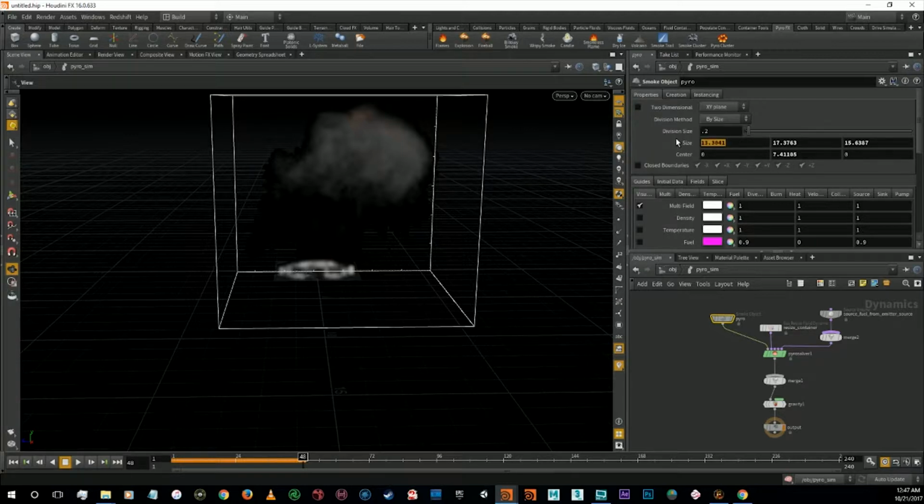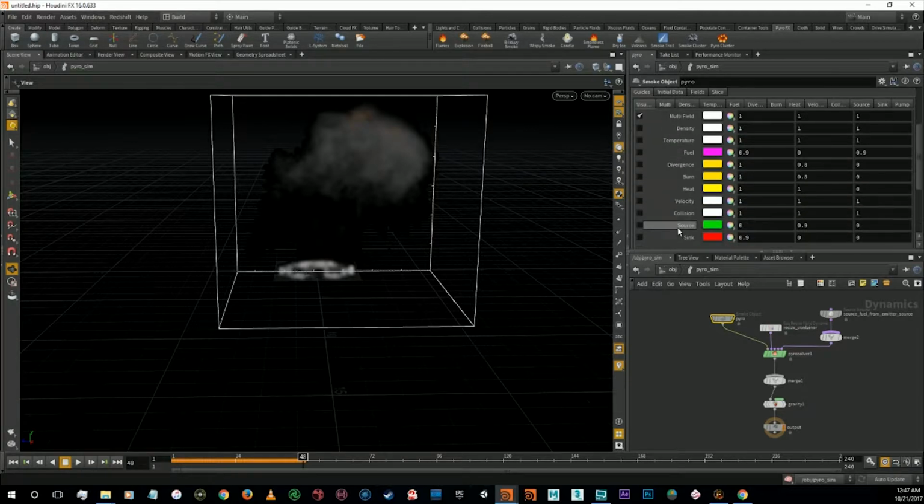That should be fine. What these do is they allow you to see different things, like click here and it shows us that is the vector field for the velocity. It allows you to visualize it.